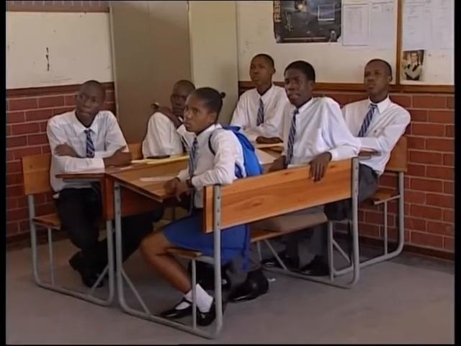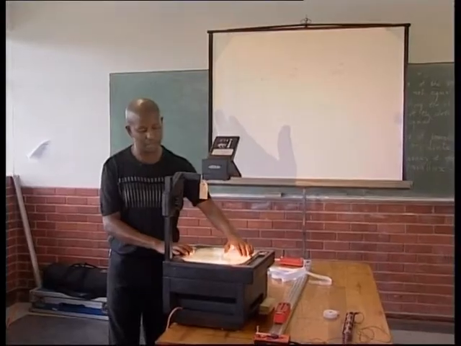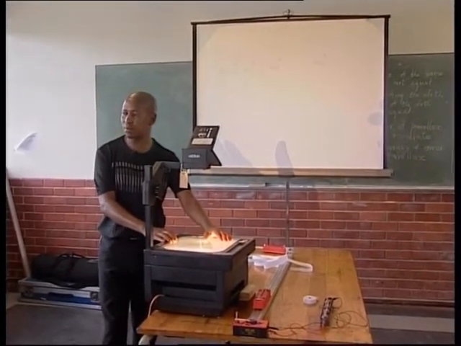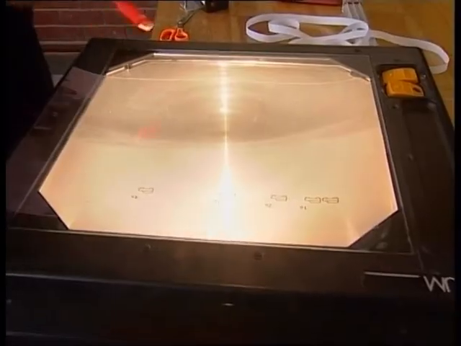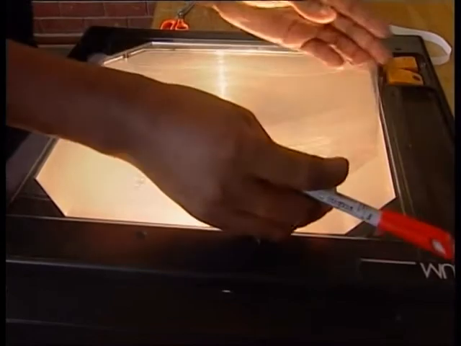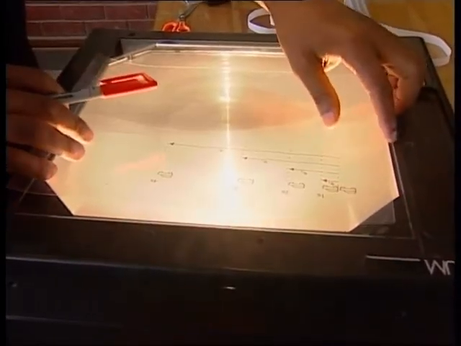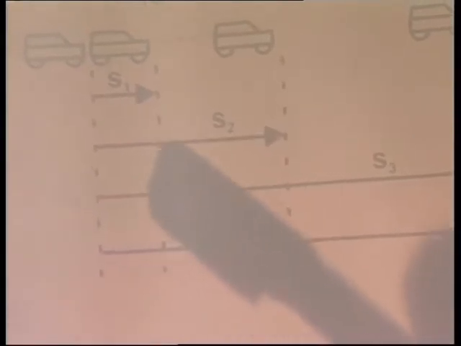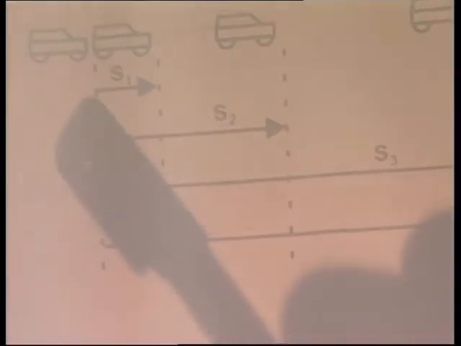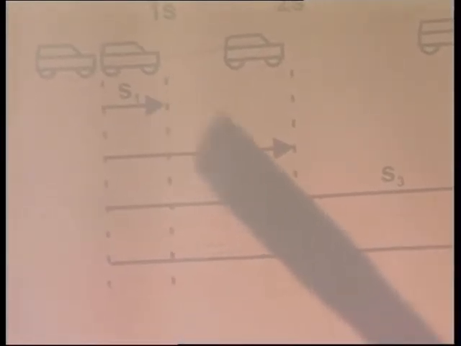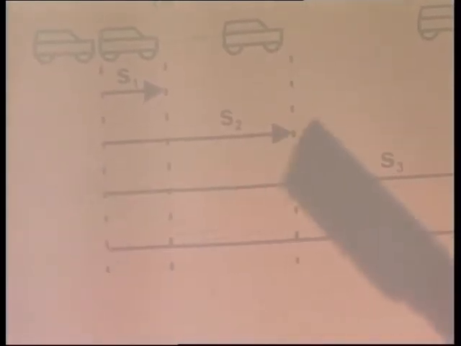So now I want to show you a more accurate practical. The learners are now ready to understand the concept of multi-flash pictures, a much more accurate form of measurement. So what you are seeing here on the projector screen is a car which is moving. Okay, this diagram now illustrates the displacements. After 1 second, the car has moved this distance, which is S1. After the second, it has moved this distance.